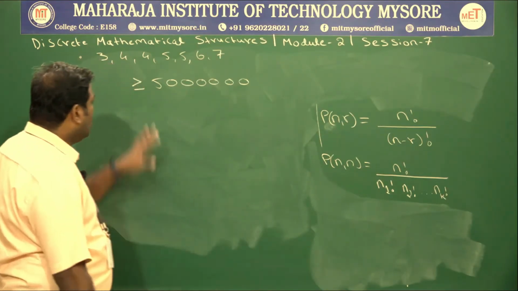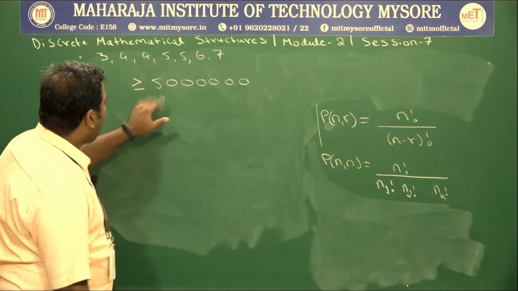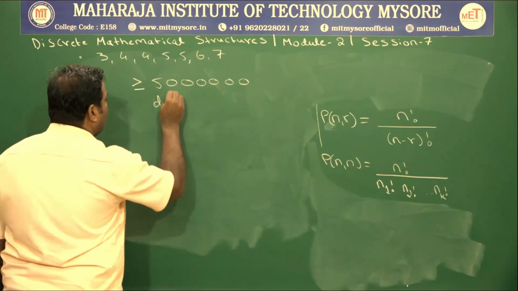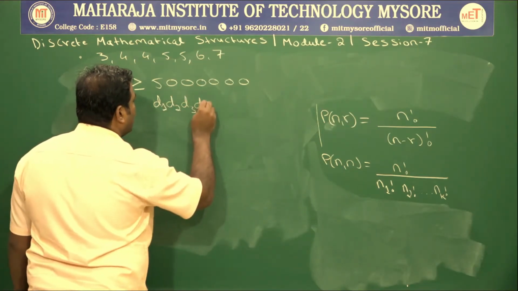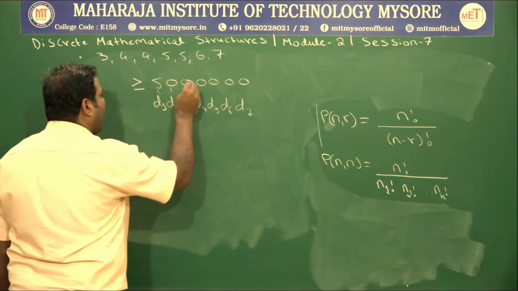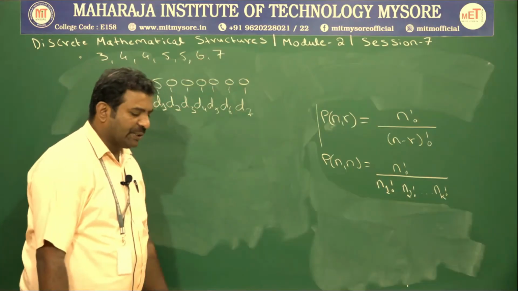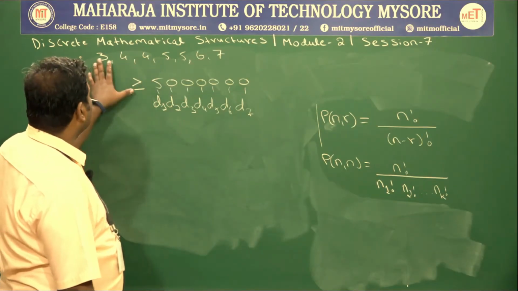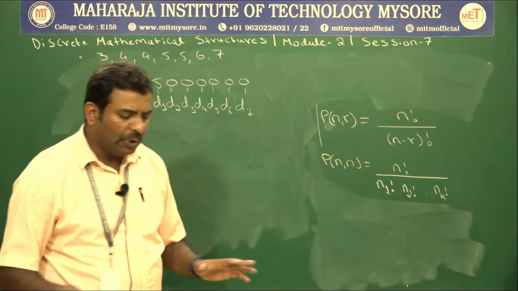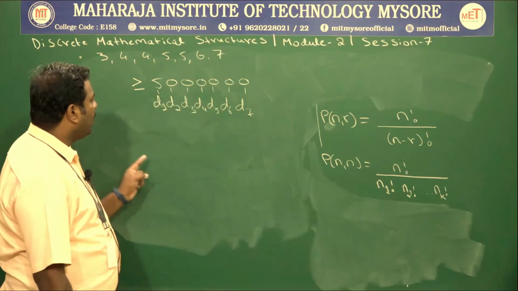So for this, what should I use? If that's the condition, just look into this. Now, if I consider this as d1, the digit 1, and the digit 2, digit 3, digit 4, digit 5, digit 6, and digit 7. There are 7 digits which I should think about in the available number of digits. So now I should pick 7 digits out of 7 digits. Right? Hence the value of n is going to be equivalent to r. That's going to be the case. Hence I am going to use this condition now along with the frequency.